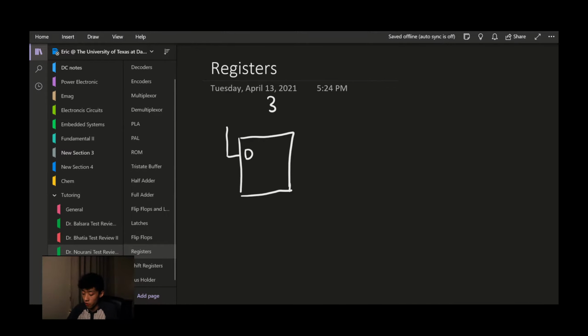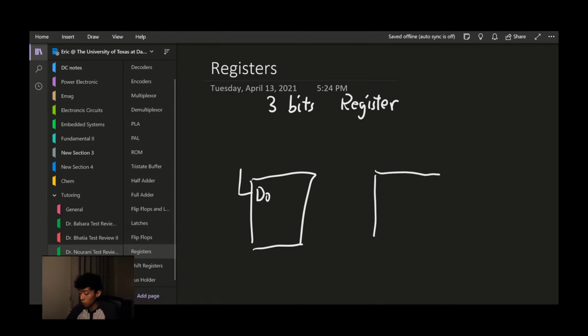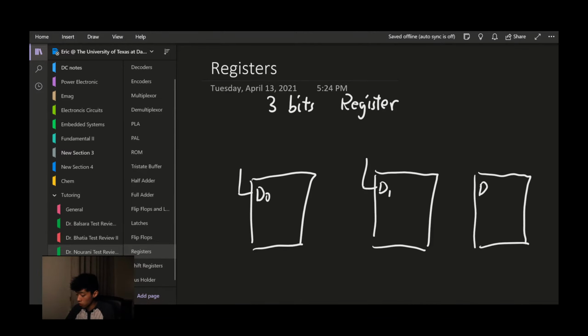Let's say we have a 3-bit register. Let's call this D0. Let's call this D1. D2.